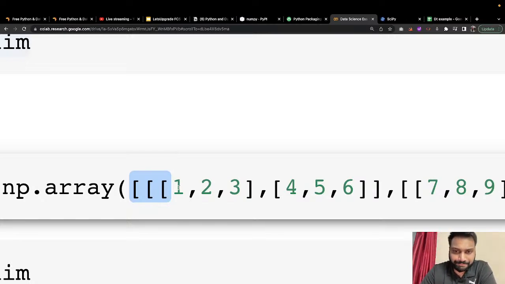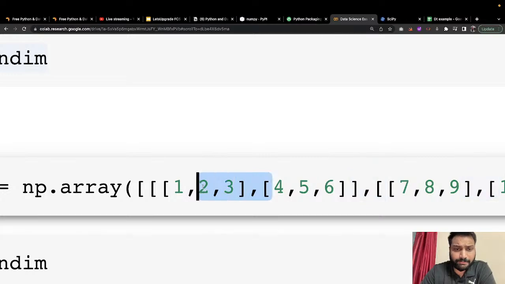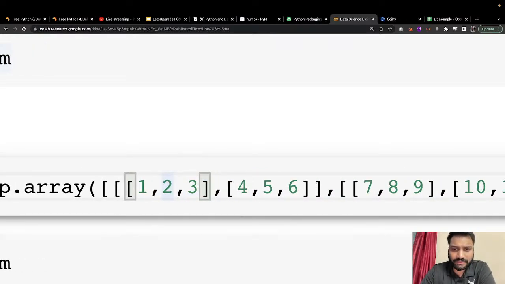Now this is a square box. This 1 2 3 is one particular array, and this 1 2 3 4 5 6 is another.